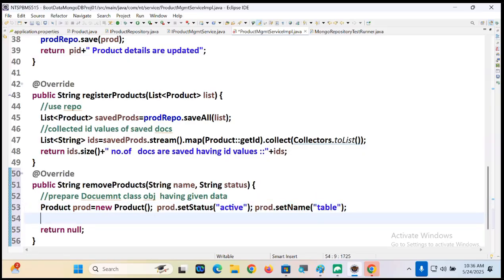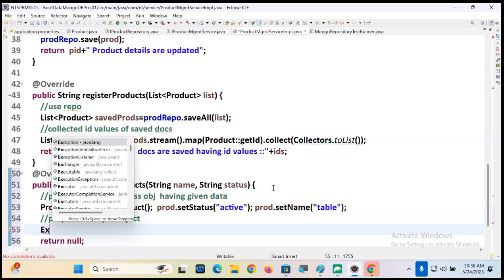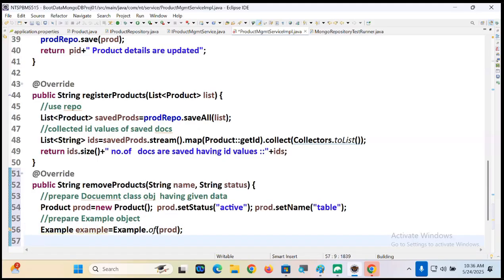We have taken that. Now prepare the example object: Example is equal to Example.of(prod). Are you getting my point, guys?